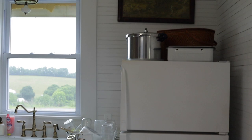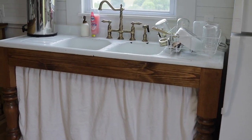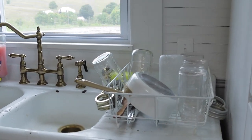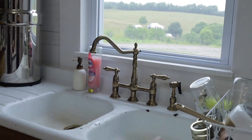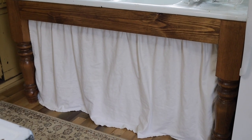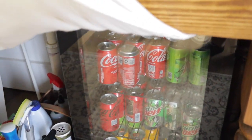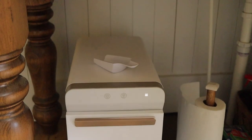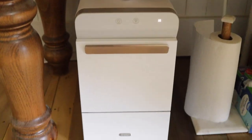Next to the refrigerator is the sink. It pretty much doesn't matter what time of day it is — there are always going to be clean dishes in the drying rack. I try to keep them put away but it's just part of not having a dishwasher. We have our Berkey right here and then soaps and stuff in the back. Under the sink we keep quite a bit of stuff behind a curtain for extra storage: a drink fridge, cleaning supplies in a basket, and we actually had to move our ice maker under here because it wasn't getting enough air on the counter. It's working perfectly under here.